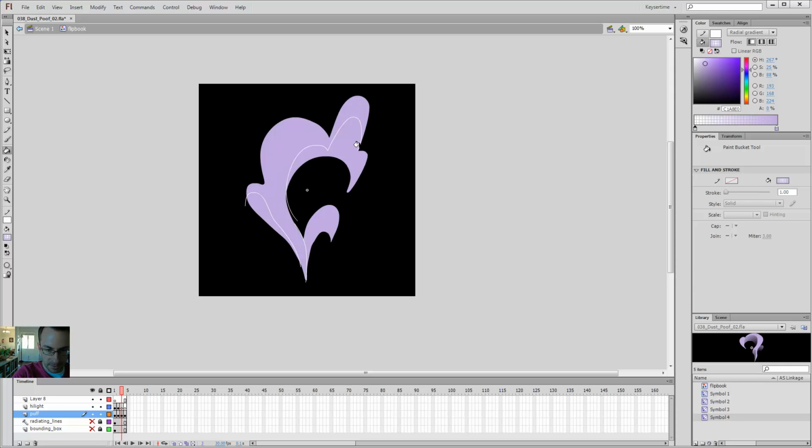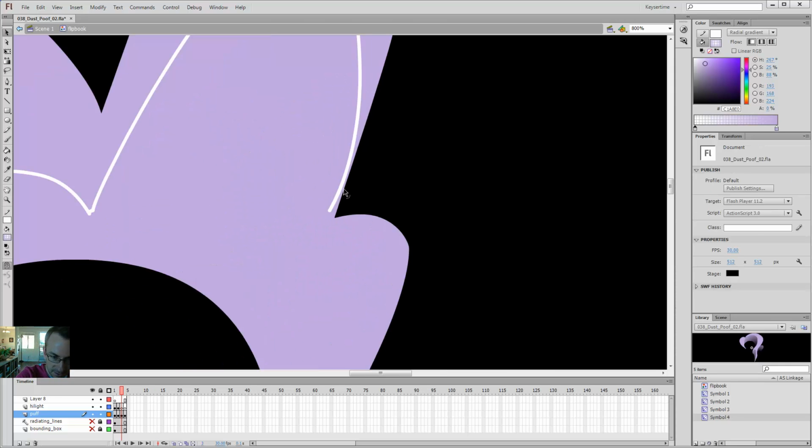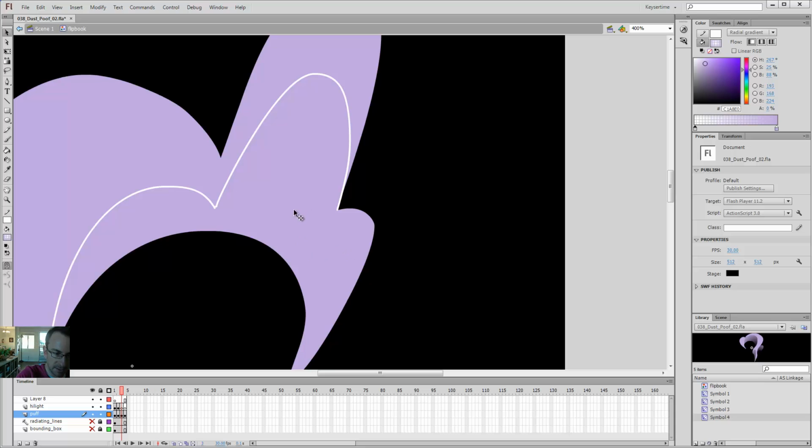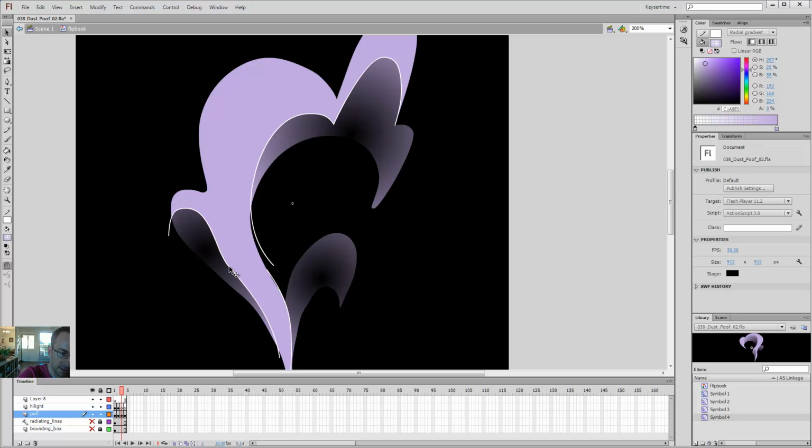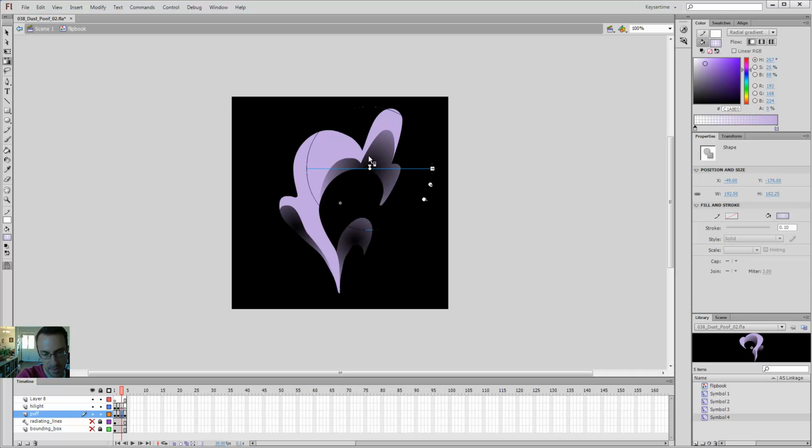And you don't want to leave any gaps in your lines here. You see there's a nice gap right there. So I can drag that with snapping turned on and snap it into place. Yeah, that looks good. Alright, fill in all three of these. Double click on these lines. Are you seeing a pattern?